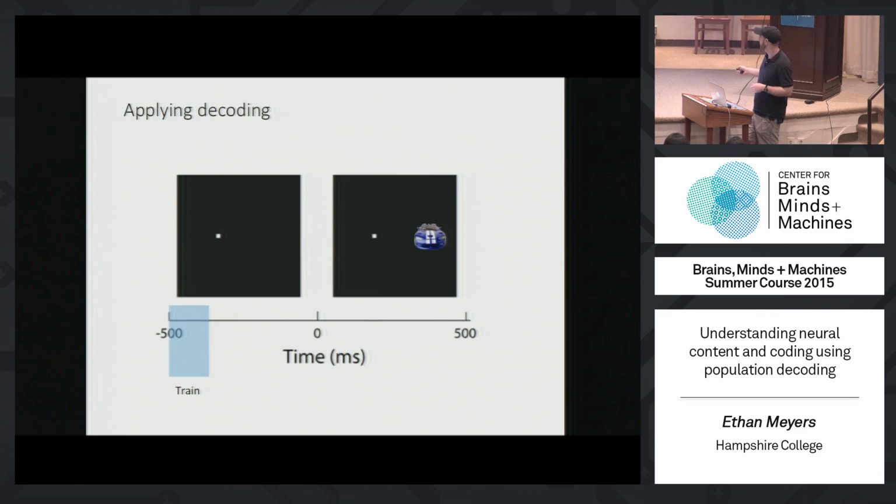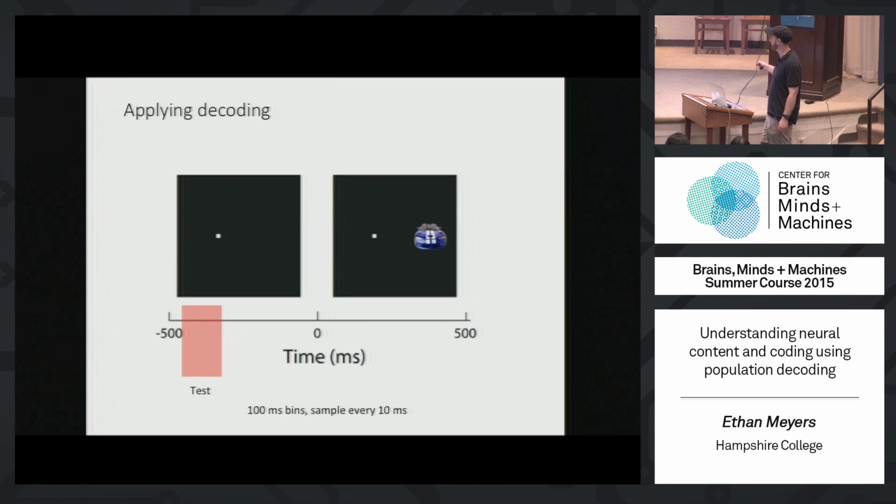So what we're going to do is train the classifier at one time point with the average firing rate in some bin. I think in this case it's 100 milliseconds. And then we're going to test at that time point, and then we're going to slide over by a small amount and repeat that process. So each time we are repeating training and testing the classifier. Again, 100 milliseconds sampled every 10 milliseconds, or sliding every 10 milliseconds. And this will give us a flow of information over time.